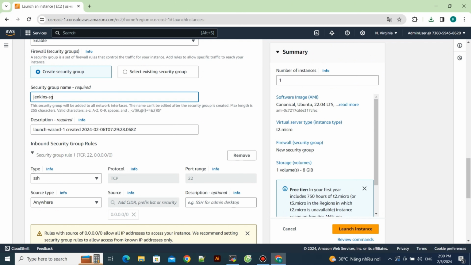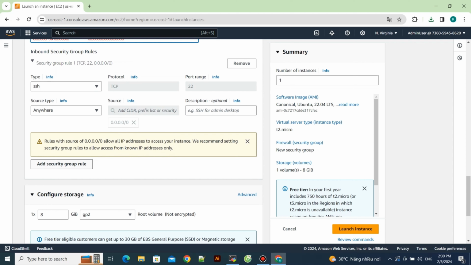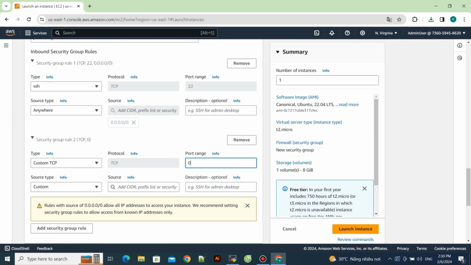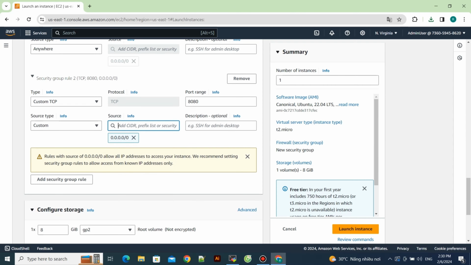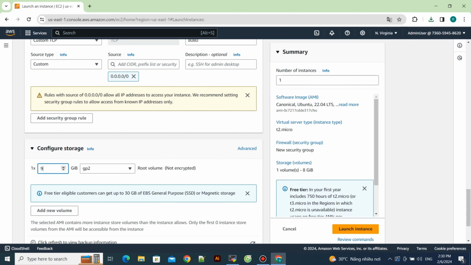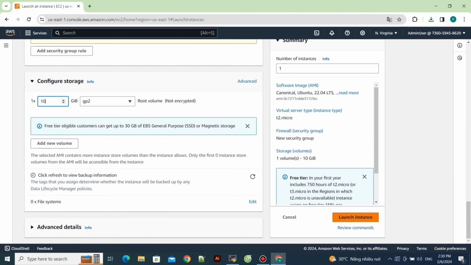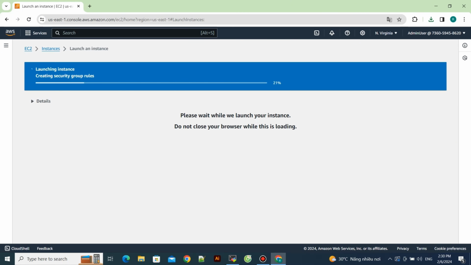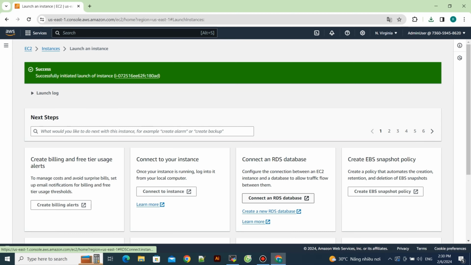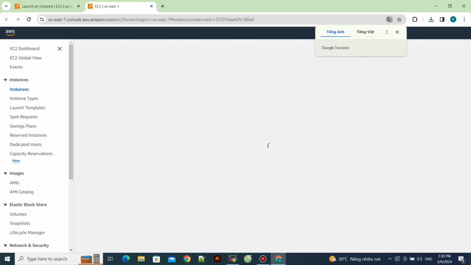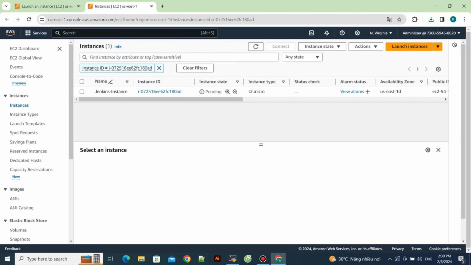to run Jenkins, you need to have a security group. In the security group, you need to open ports 22 for SSH and 8080 for Jenkins, to access from a browser or from any tool. Once the Ubuntu instance is running successfully, you will go to the instance to access this Jenkins application, and open it.